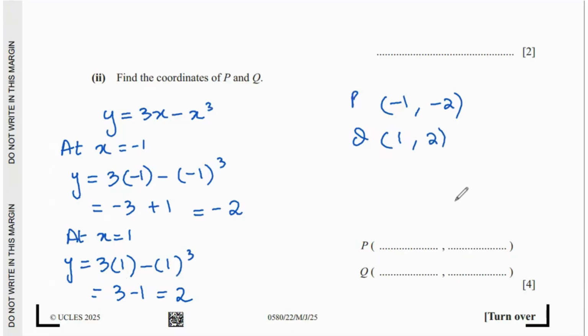So that's Q. So for the x-intercepts, remember, you always put y equals 0. Then for the turning points, you put the derivative equal to 0, find the value of x. And then for the y value of that x point, you put the x values back into the original curve, and that gives you the corresponding y value of that point.